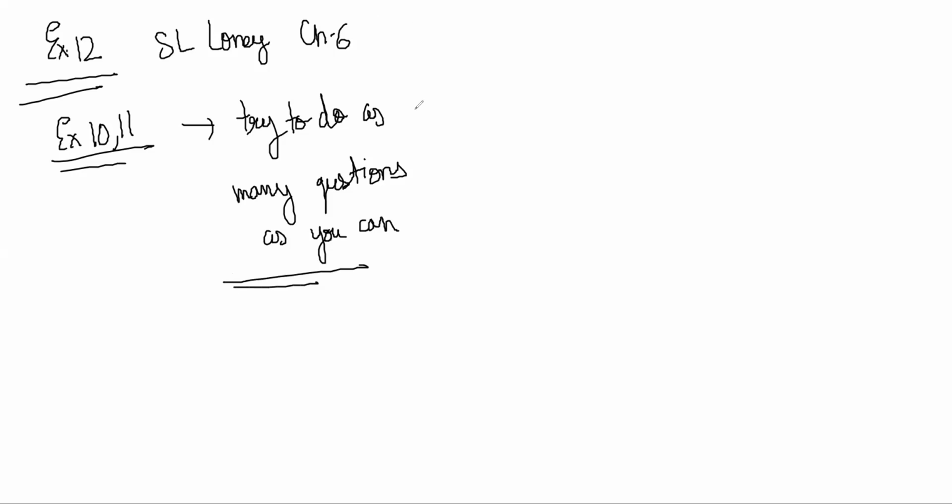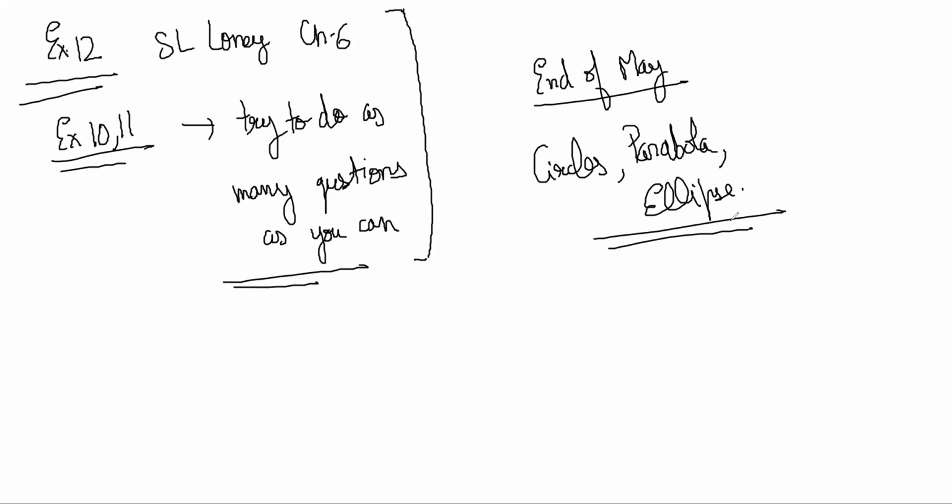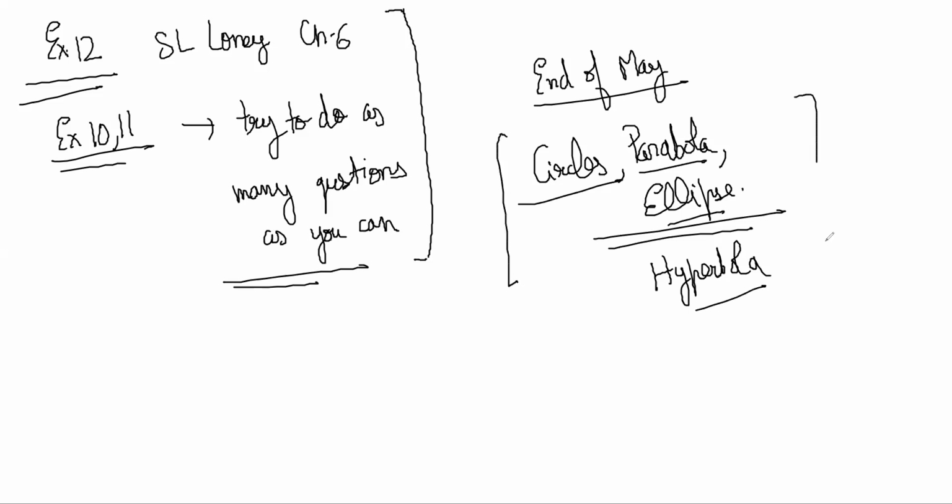We are already quite far ahead of where we need to be, but by end of May, I want to hopefully finish circles, start parabola, ellipse and all. Then we'll be good, because after straight lines and pair of straight lines, these four things are left: circles, parabola, ellipse, hyperbola. Once we do this much, we are done with coordinates. We are right now in article number 112. We have to go to article number 400. That seems a lot, but we have already done almost 25-30%. We'll skip some articles in the middle which are not necessary, but more or less, this is what we have to do.